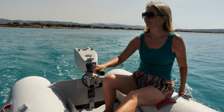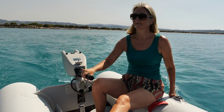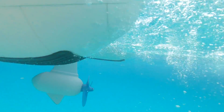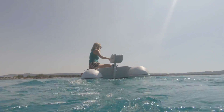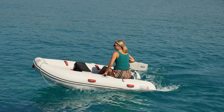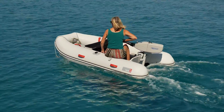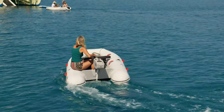We've had the dinghy a couple of weeks now, obviously not long enough to test its durability, but we'll keep you up to date with that in the episodes. But on its usability, I can certainly say we're impressed. It performs better than our old dinghy for speed as well as stability, so good for an electric engine that doesn't have an excess of power.